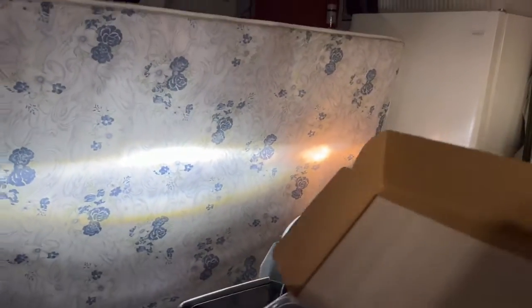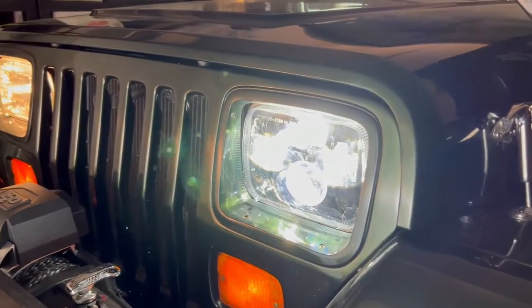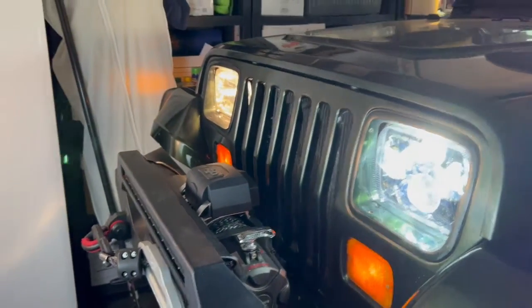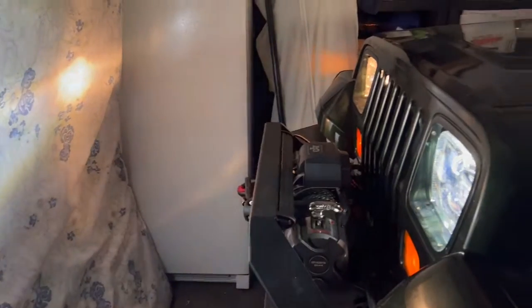I'll actually flick the high beams right now. It's super bright. Trust me, those aren't stains on the mattress — it almost looks like it, but it's from the lights. They are bright. I really like them. It's going to work really well with the other light bar, which is there. And any of my followers know that I have pods up here. I will put the other one in and splice in another video with a road test as well.